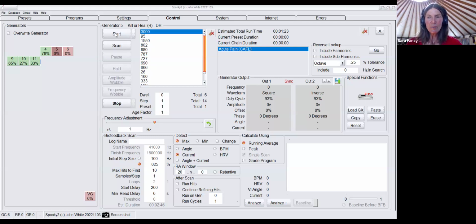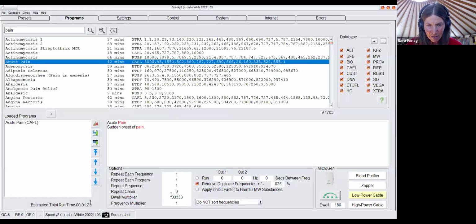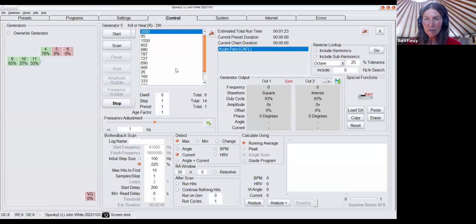And then it will just keep going and going until you manually turn it off. Just want to make sure. Yeah. So repeat chain is at 0. So that's just going to recycle and recycle until you manually turn it off. So if I ran that 7 times, which was one of the suggestions, that would be 7 times 1 minute and 23 seconds, which is approximately going to be around 10 minutes. So that's pretty fast for stickers.